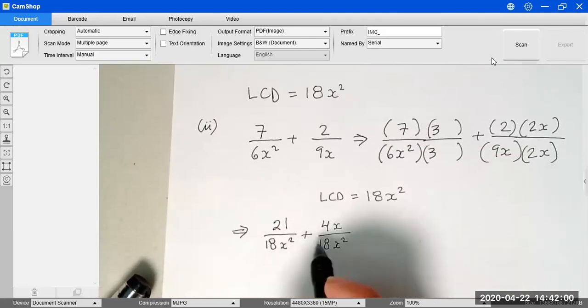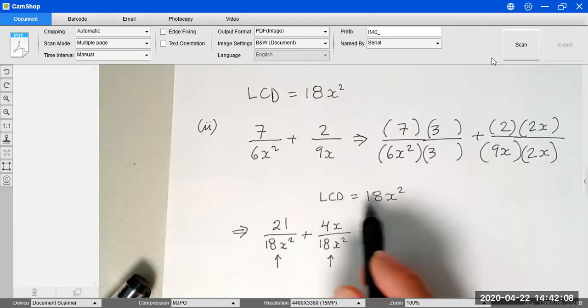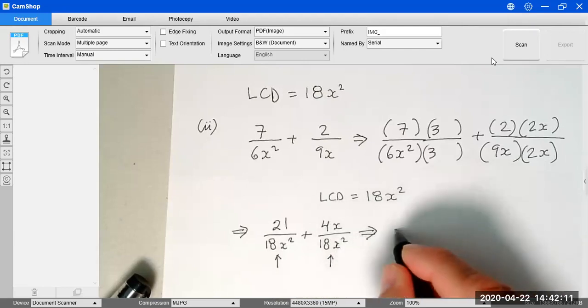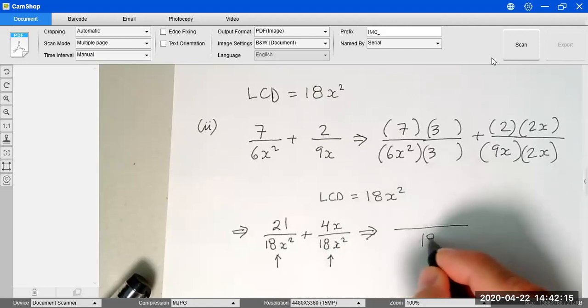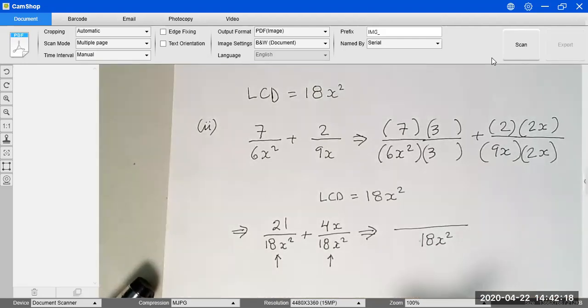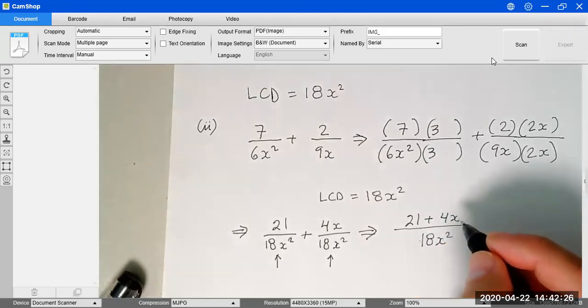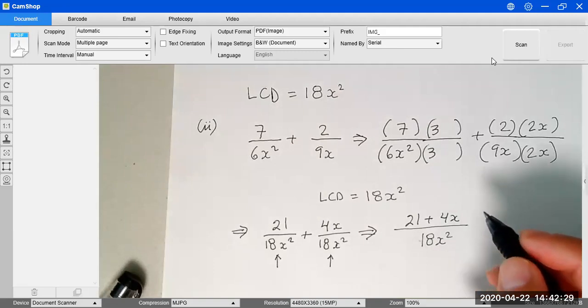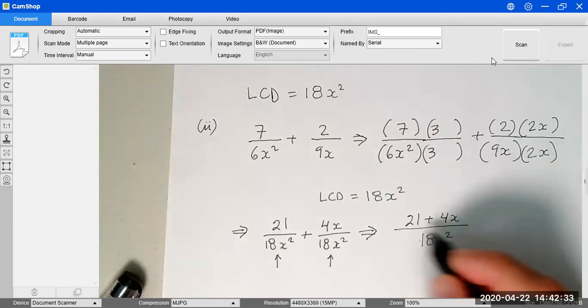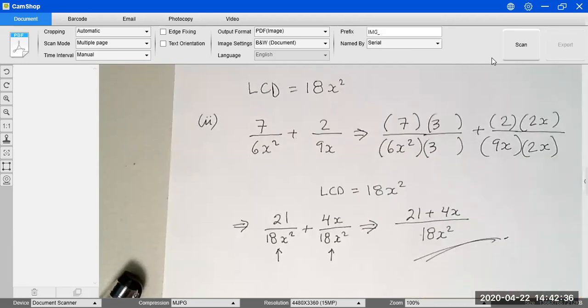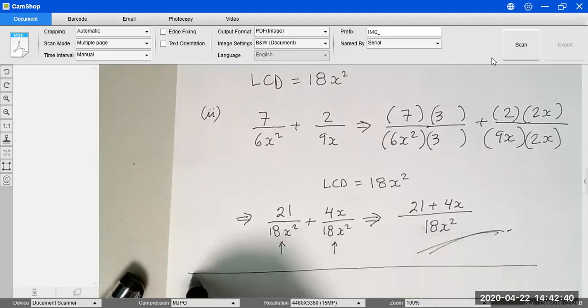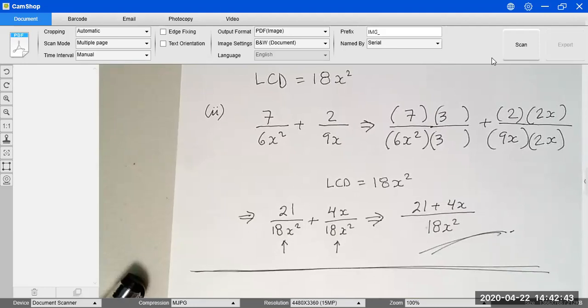So what did you get? Now you have the addition of two rational expressions with the same denominator, and that denominator is your least common denominator, the one that you wanted. So now the final steps, you can combine this using one single fraction by writing the least common denominator here, then you write the numerator here. And that is going to be the final answer, because there is nothing else that you can do to simplify things. Okay, so that's the method to find the least common denominator using a formula, and then the addition, the conversion of the rational expressions into rational expressions with the same denominator.